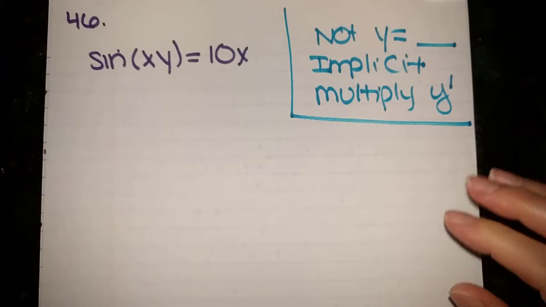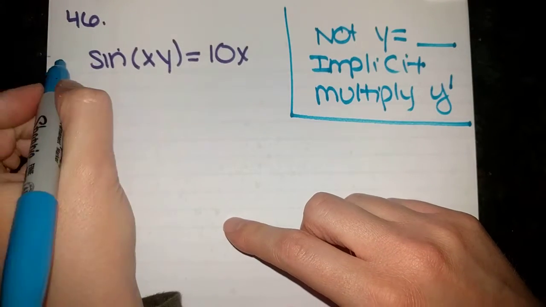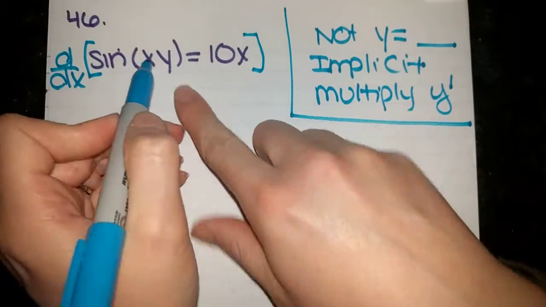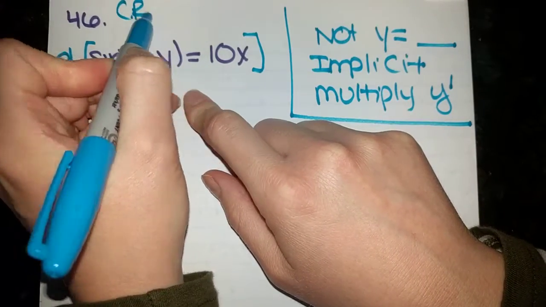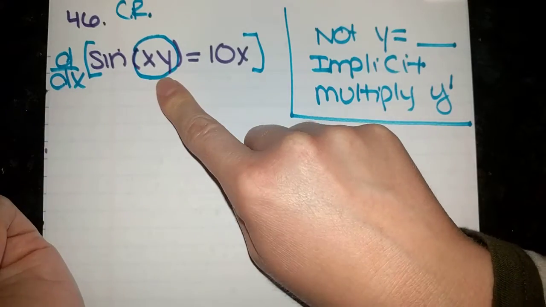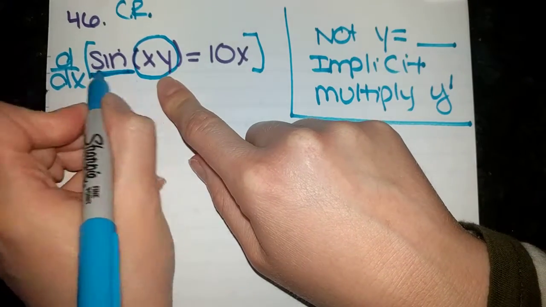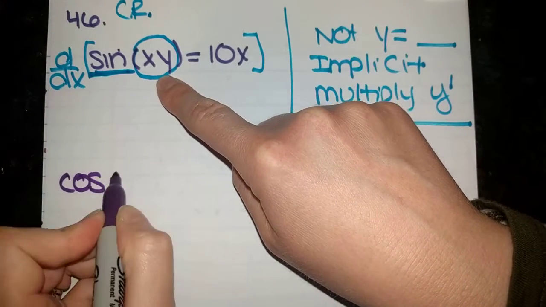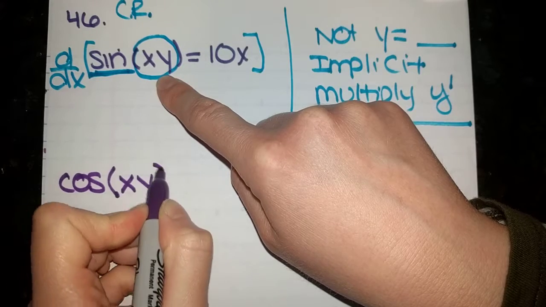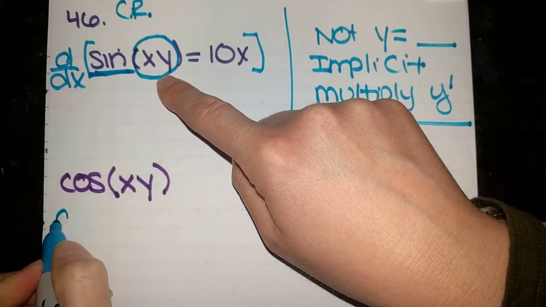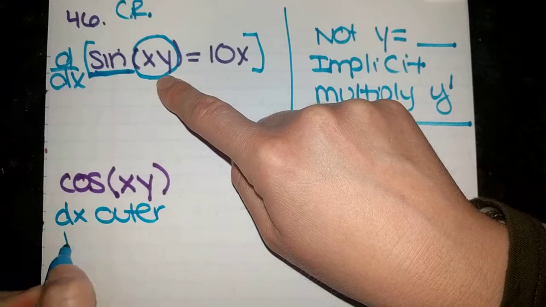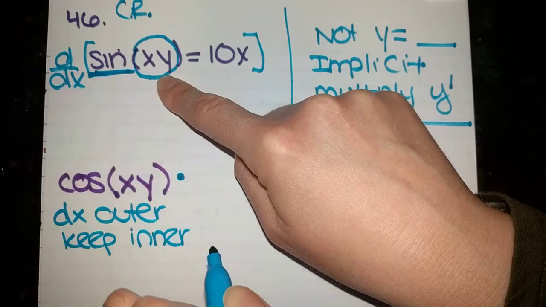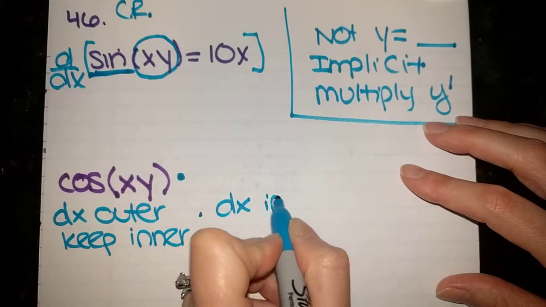And when you look at taking the derivative of this left-hand side, and again, we're differentiating with respect to x, the reason why this question is so tricky is because over here, you do need to use the chain rule because you have an inner function of xy. So you would take the derivative of the outer, so you would take the derivative of sine, and that would give you cosine. Then you would keep the inner fixed as xy. So this is the derivative of the outer, and then here we are keeping the inner function fixed. Now, we then multiply that by the derivative of the inner.